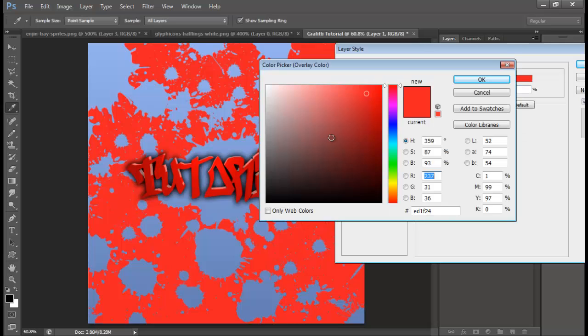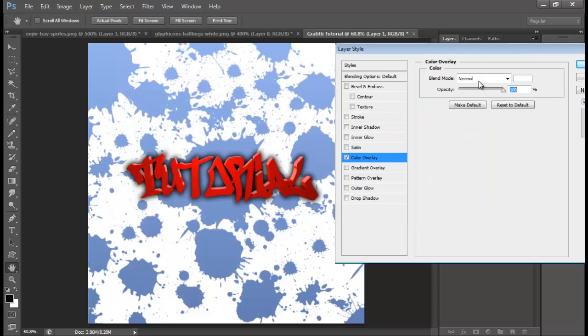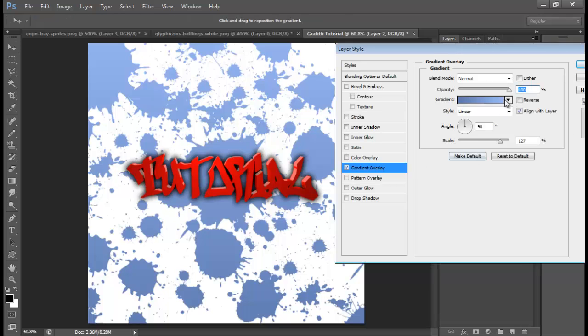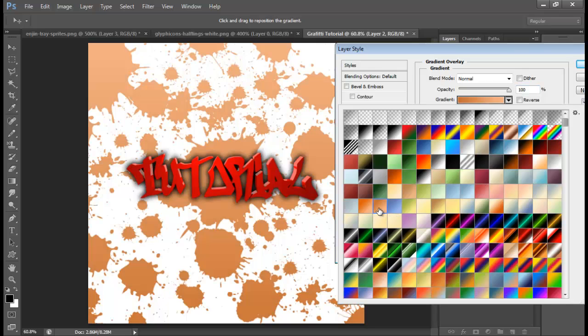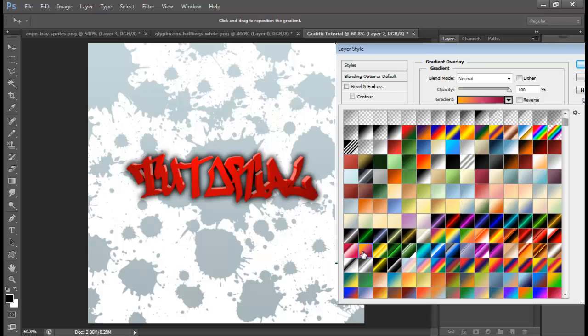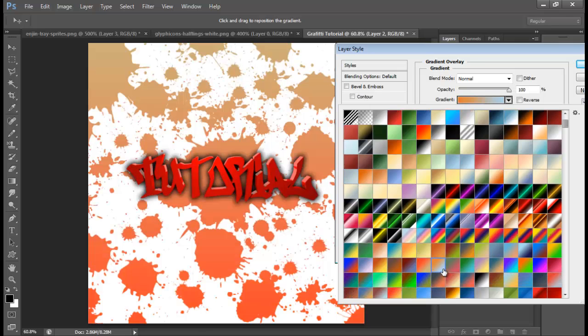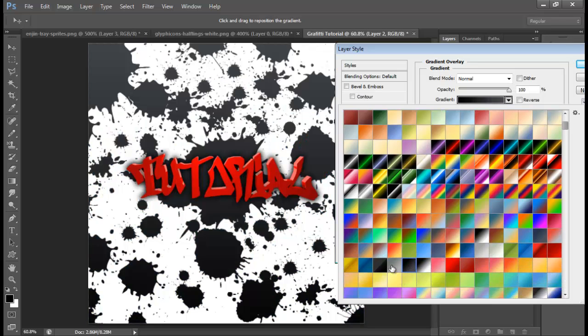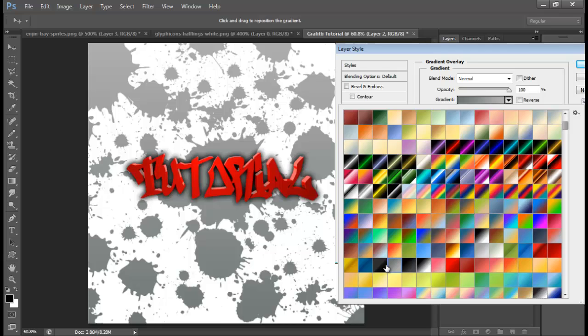I'm kind of going for a lighter feel on this one. See, now I'm changing my mind again. I want more of like an orange, maybe. I just need to find a color that goes well with this. That's what I need. There we go, yeah, that should be good. That's fine. Okay.